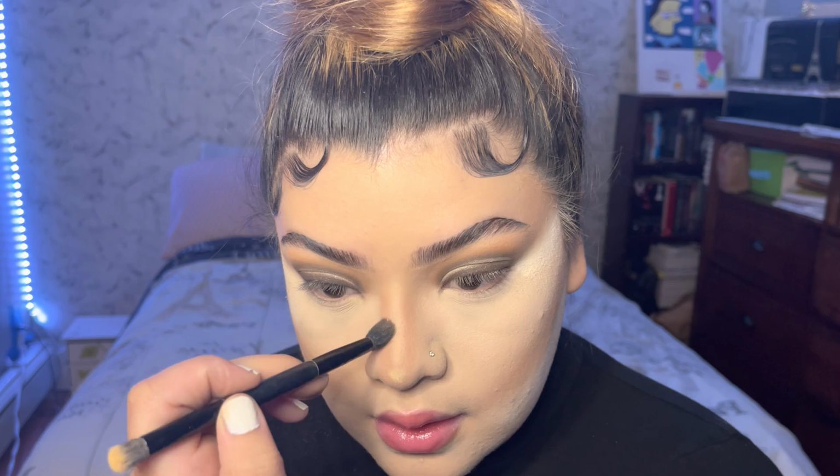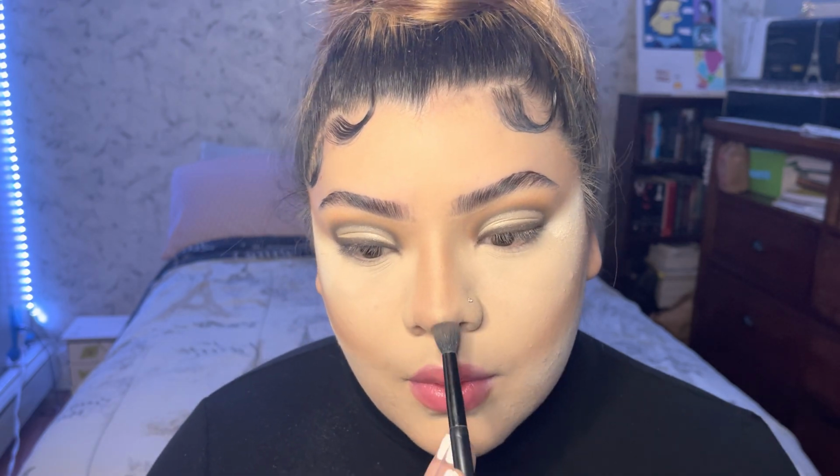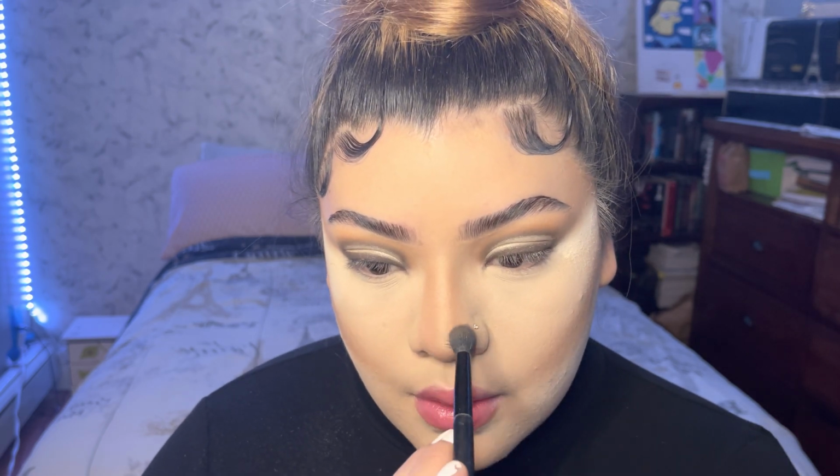Originally, I used to do this before I even did my powder contour. I just have been forgetting so much lately. I don't know what's up with me, but my routine's been just everywhere.